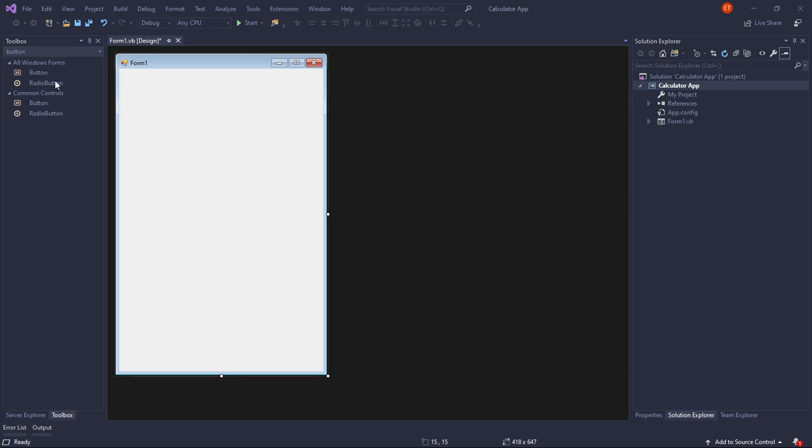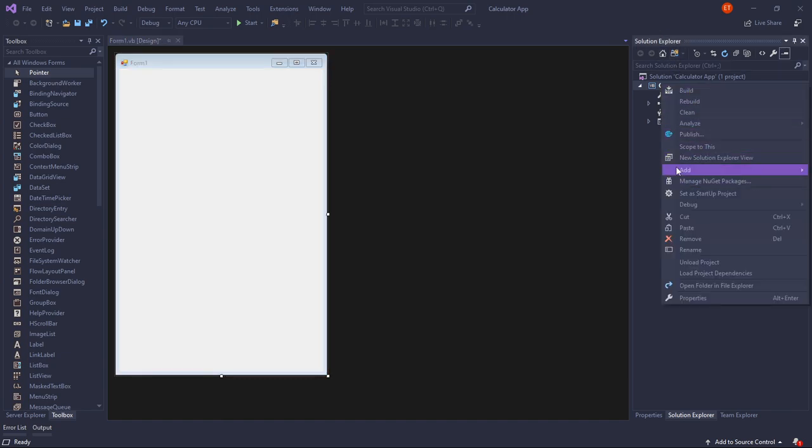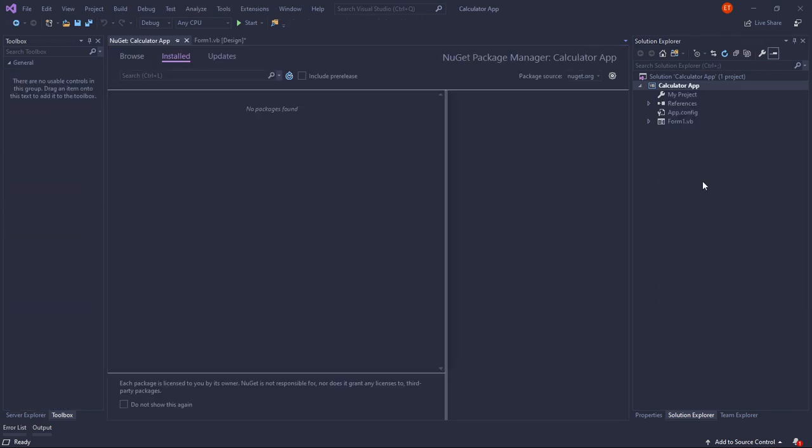Okay, all right, so we have to actually add it as a third party framework or library to our project. How do we do that? Just right click on the name of your project from the Solution Explorer, and then say Manage NuGet Packages, like so, and then you'll be brought to this page here.